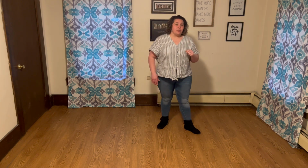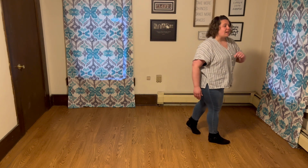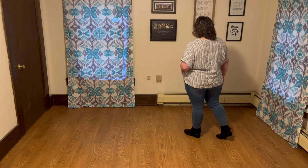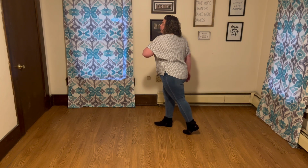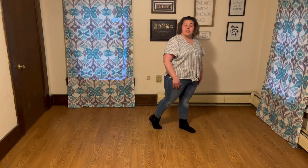the 430 diagonal. And now we're going to do 2-step half pivots, stepping forward with our right foot into that 430 diagonal, make a half turn over your left shoulder, putting your weight onto your left foot. You're now facing 1030. We're gonna do that again, step forward with our right foot, do a half pivot over your left shoulder, putting your weight onto your left foot to face 430, and then you're ready to start the dance all over again. So let's try that with some counts.